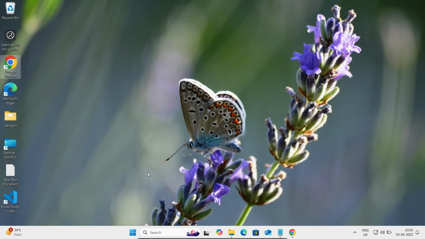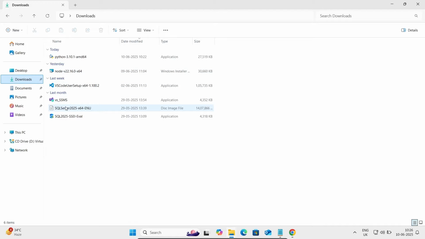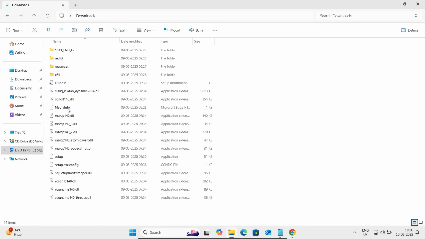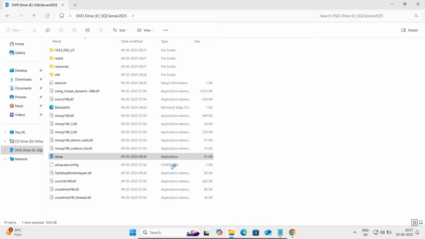The next step is to go to the download section. Here you can get SQL Server 2025. Let's double click. Thereafter, let's go to the setup from Microsoft Corporation SQL Server and click on the yes button.